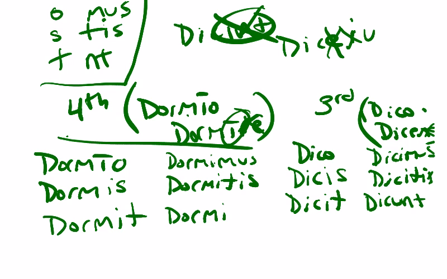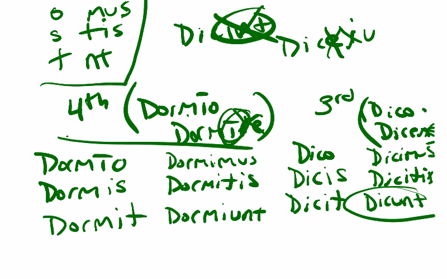So what I want to do is kind of what I did over here for the third. But instead of changing my I to U, I'm just going to add the U, because I can't take that I out because it's long in the infinitive. So ultimately what I'll get is dormio, dormis, dormit, dormimus, dormitis, dormiunt. If I was doing this with audio, audire, another fourth, it'd be audio, audis, audit, audimus, auditis, audiunt.